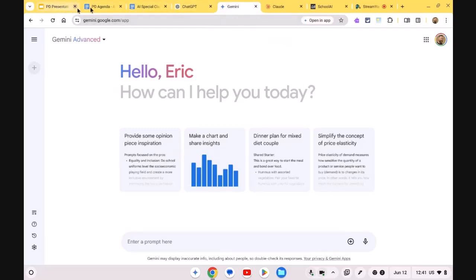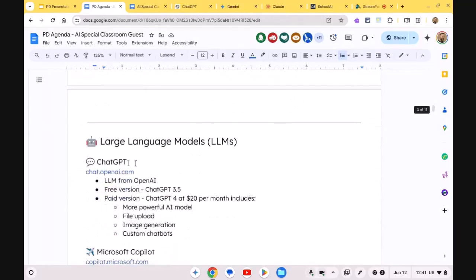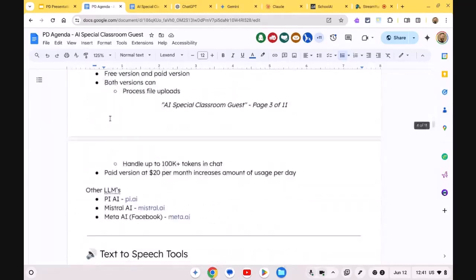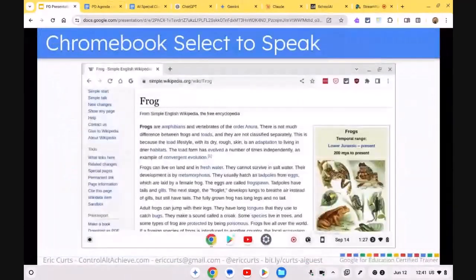So I would say if you have not signed up for these, sign up for every one of them. Just go here to page 3 and just start clicking down the list. Sign up for ChatGPT, Copilot, Gemini, Claude, all of them. Have an account on them. Usually you can use your Google account for most of them, or you don't have to, but get signed up and use those. Okay, so those are the tools we're going to use.